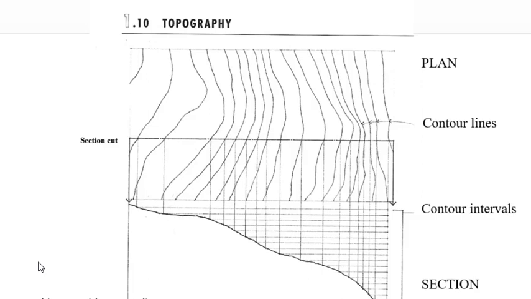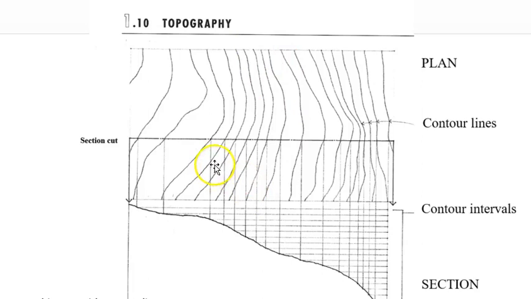Okay, so I just want to take a look at some of the information that might be found in there, the visual information. So reading topography or topographical maps. Here we have two drawings basically that are meeting each other right at this line. Up at the top we have a plan of a site, and below it we have a section through that site. These are the contour lines that describe the slopes of the earth.